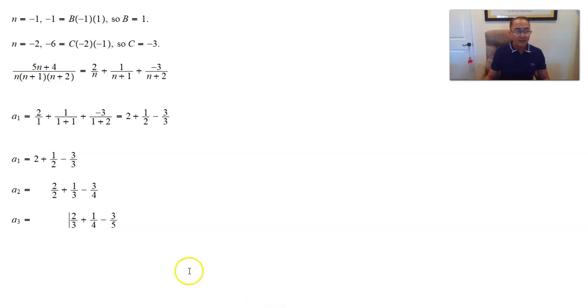Okay. So, do you see what I see? Minus 3 over 3, plus 1 over 3, plus 2 over 3. Those cancel each other out. Ooh, they're just 0. Something similar happened when we did the geometric series, the partial sums. Remember the r, r squared, r cubed, they all canceled out when we subtracted those two equations from each other. Something kind of similar is happening here, except we're adding the terms together.